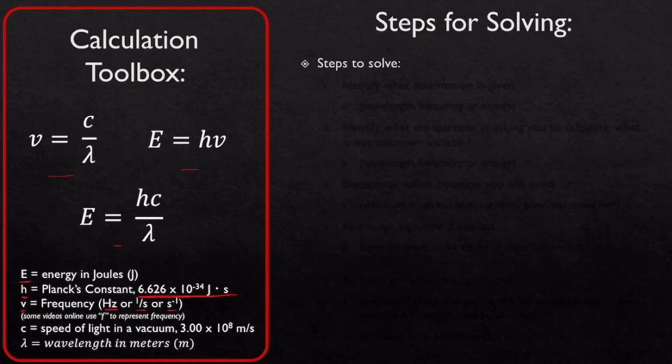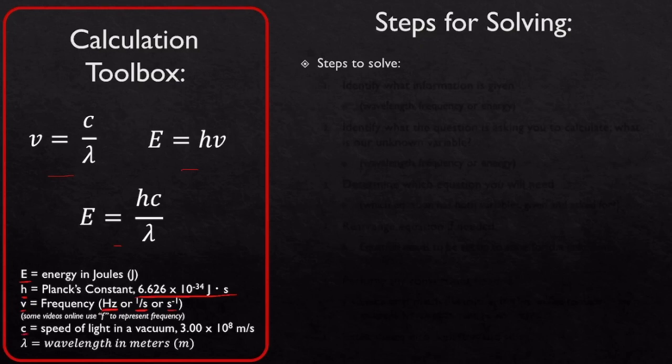If you're reporting an answer in frequency, let's say your problem is asking you to calculate the frequency of something, then you really need to give the unit in hertz. But if you're using frequency in a calculation, like that's the known variable given to you and you have to plug it into your problem, I would recommend using 1 over seconds because it makes it a lot easier for you to see how the units are going to be canceling out with one another in that problem. So that's just some ways that you can use those units.